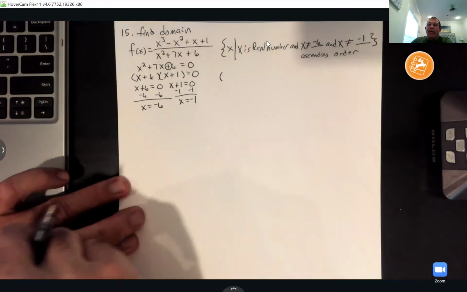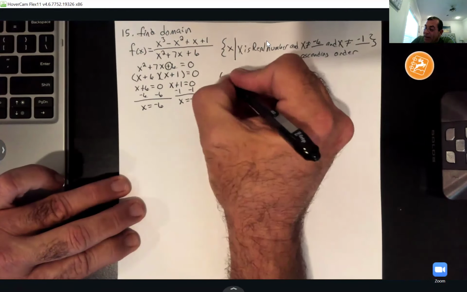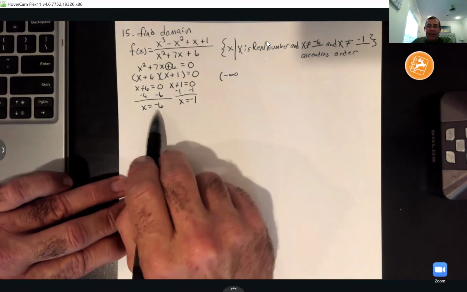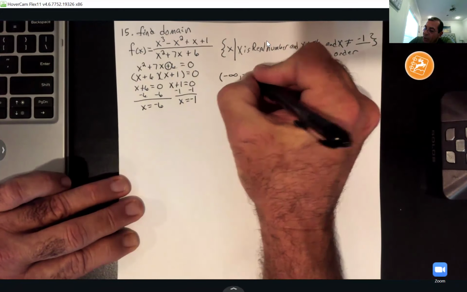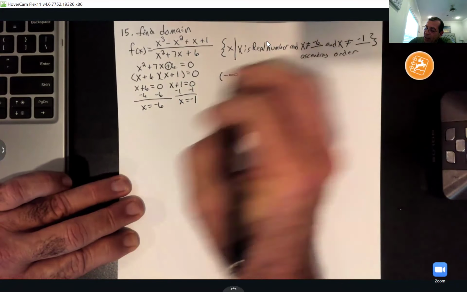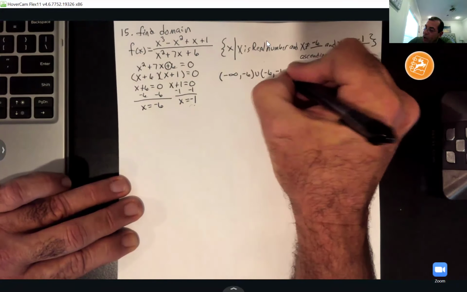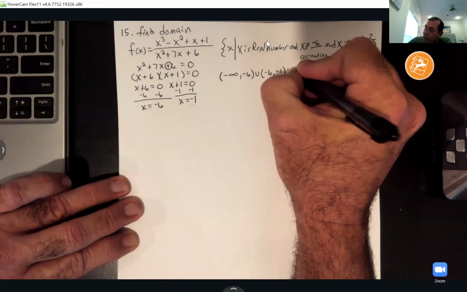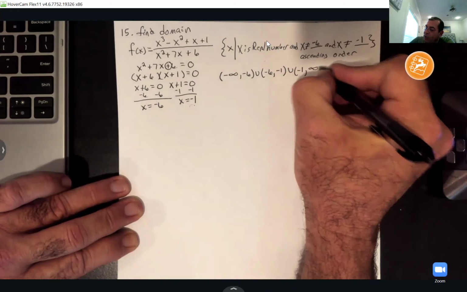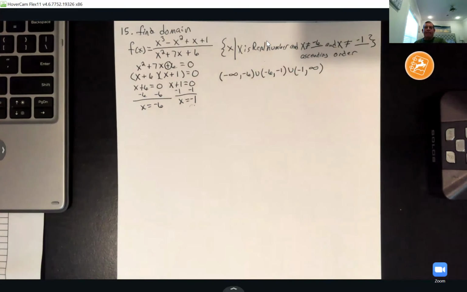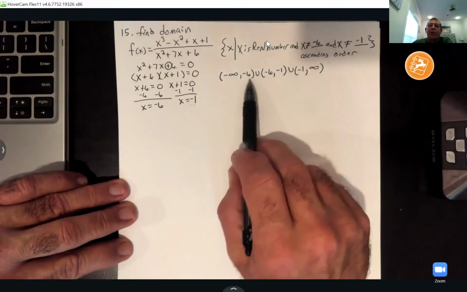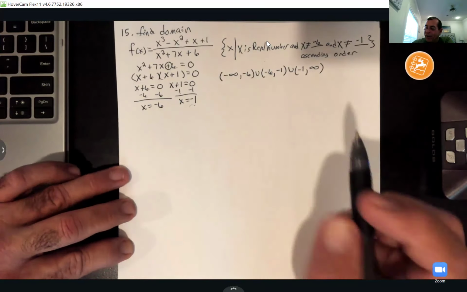Now, interval notation, we started at -infinity. And we got to kick out these two numbers. So -6 comes first. So we're going to union around that -6. And then we're going until we hit -1. We're going to union around that -1. And then we head off towards infinity. I think that's why they wanted them in the right order here, so that we would put them in the right order down here too, okay?